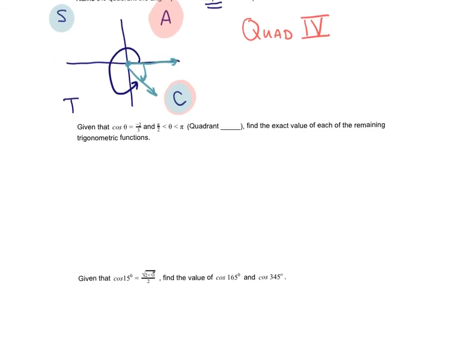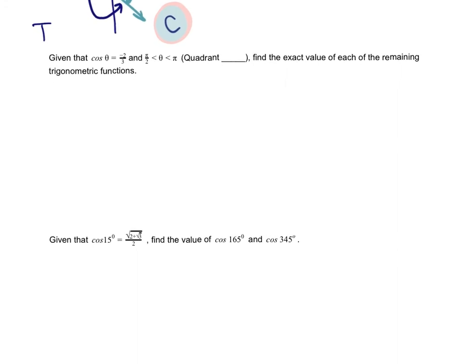All right, let's look at another example that's similar to the first one we did. It says, given the cosine of theta equals negative 2/3, and theta is between pi over 2 and pi. So it might be convenient to convert these to degrees. Pi over 2 times 180 over pi, remember, that's going to be 180 over 2. That's 90 degrees. And if I do pi times 180 over pi, that's just 180. So this is saying theta is between 90 and 180.